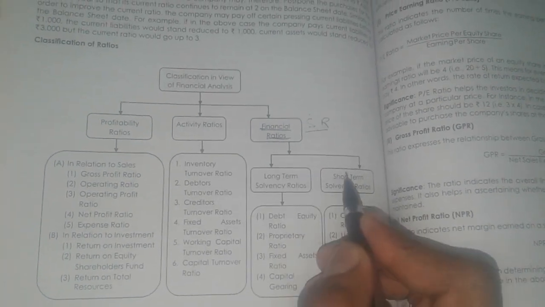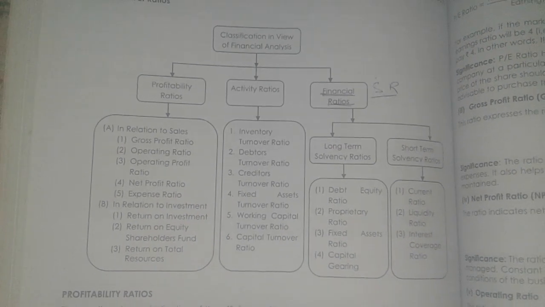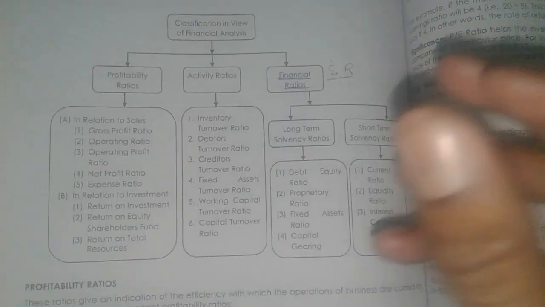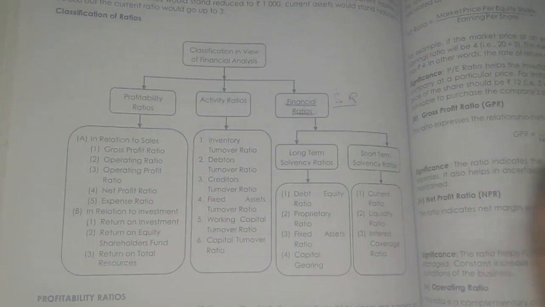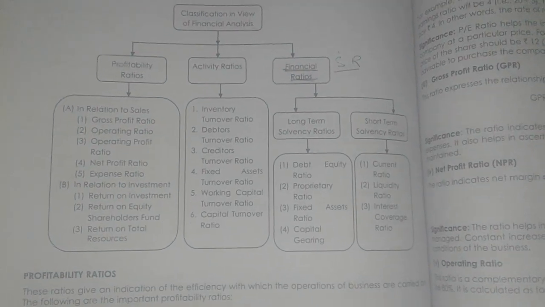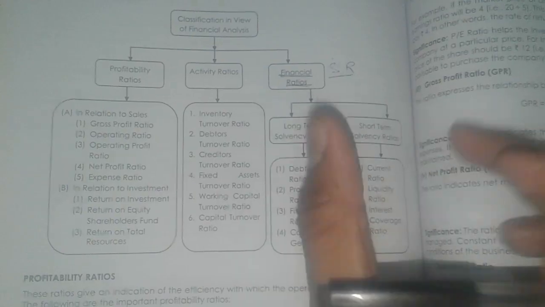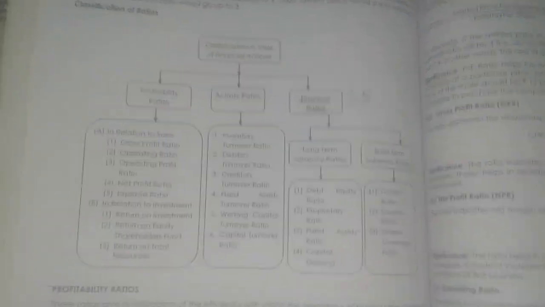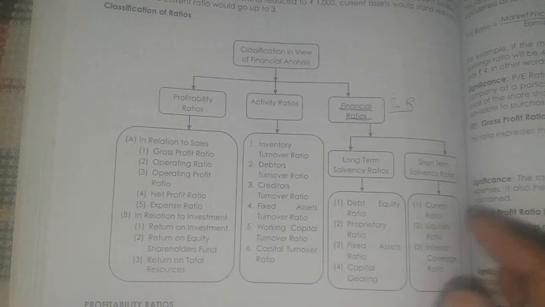The difference between long term and short term in financial management or accounting chapters is basically a 365 days difference. Long term is concerned with more than 365 days, that is 1 year, and short term is concerned with below 365 days. This is basically an assumption as per accounting terms in the accounting and financial management chapters.